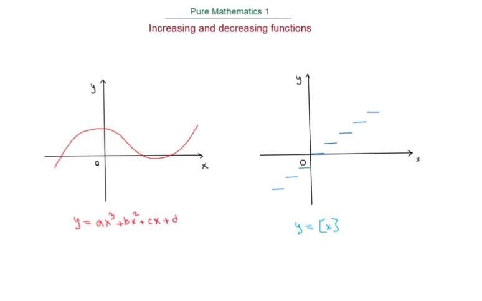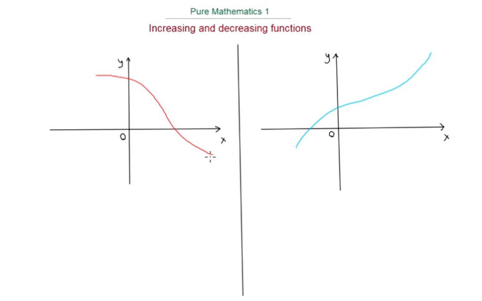of x. As we can see, the second graph has what we would call jumps in it, and the first one doesn't. The first one, these types of functions, are the types of functions we'll be working with, and we call them continuous, whereas the ones on the right, we will call them discontinuous, or say that they are not continuous functions. So we'll be working with the former. So let's see then what increasing and decreasing functions mean.